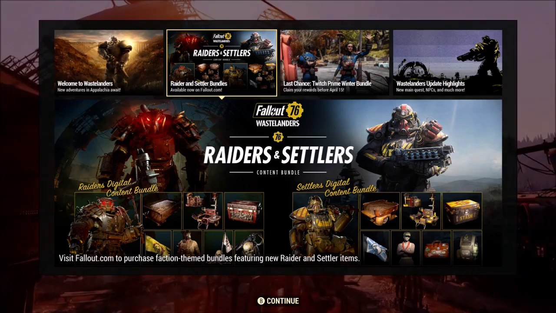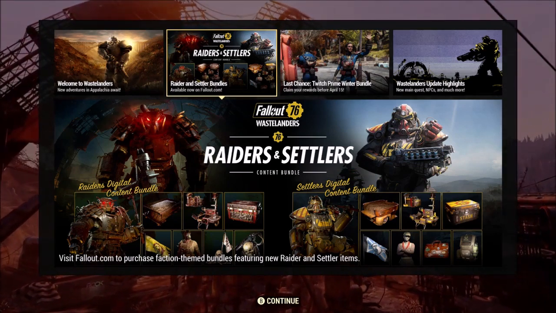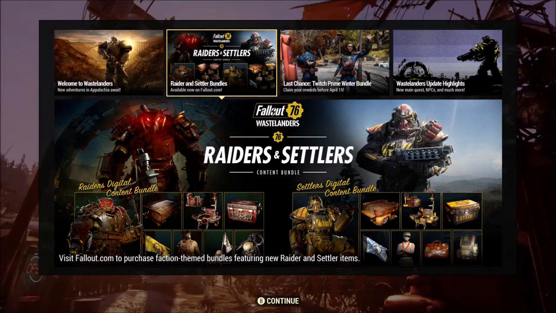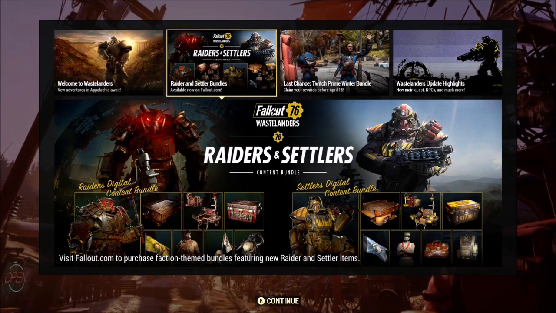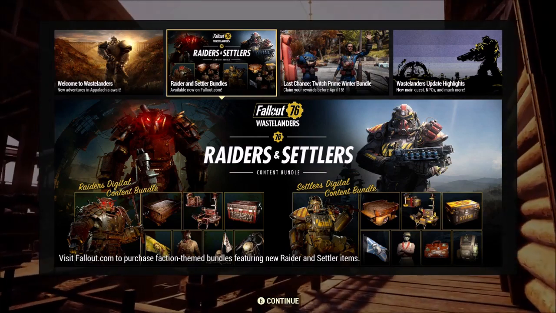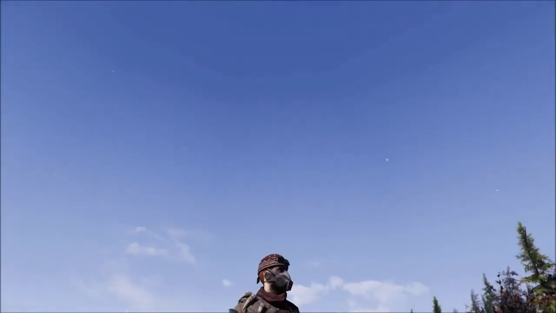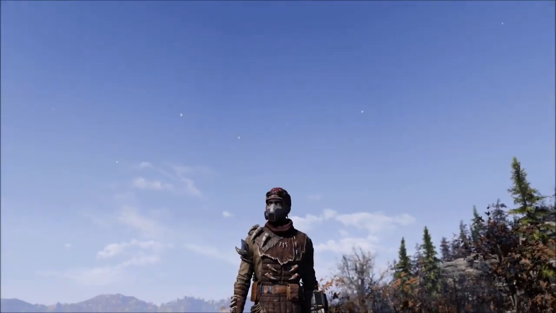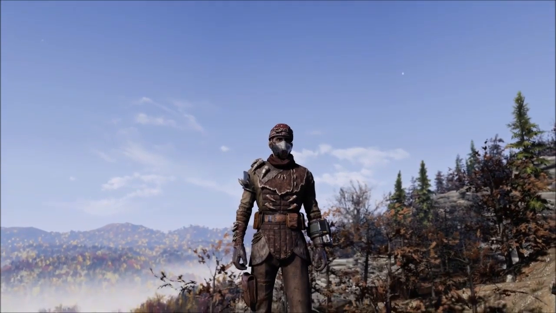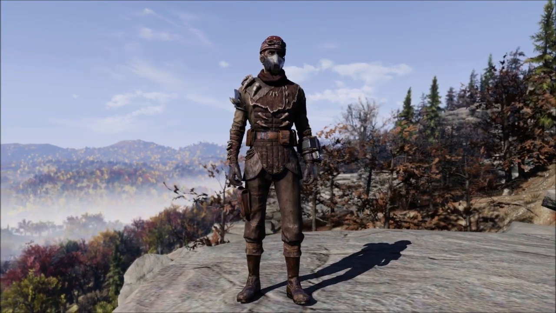Now, of course, this bundle costs $30, and honestly, it is a little bit of a high price tag. The only positive twist I could put on it is if they were selling all of this stuff individually in the atomic shop, it would cost way more. Even still, I'm not a massive fan of it. I kind of would have rather seen it in the atomic shop, but it is what it is.